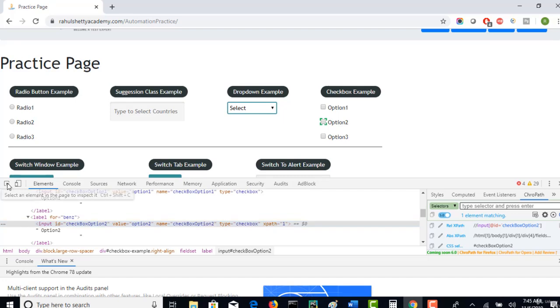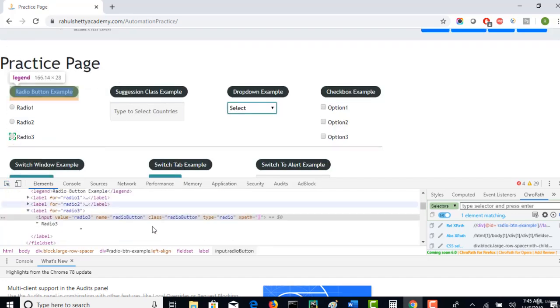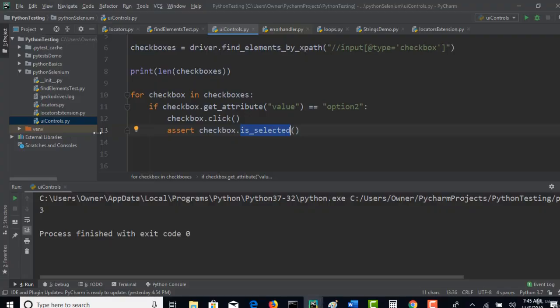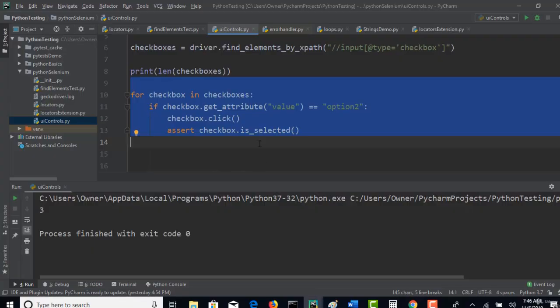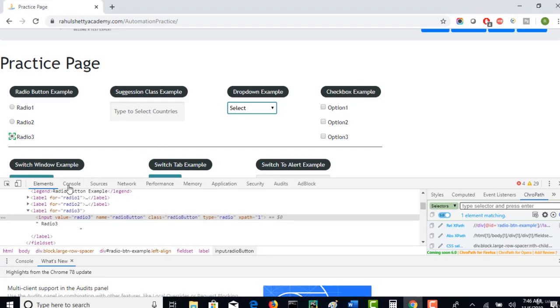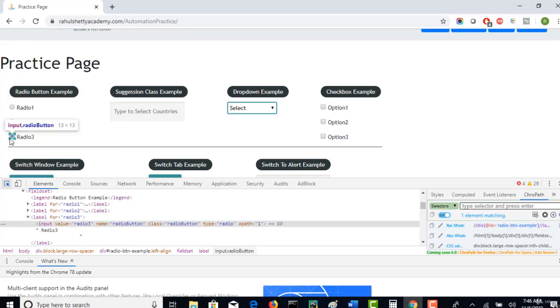Now let me write one simple example of handling these radio buttons. You have all the attributes. If you want to select all the radio buttons, it's not possible. You just cannot select all at a time. So there is no point in iterating through this for loop when you can't do that. So you need to select only one option, take the attribute and select it. And if you want to check whether the radio button is selected or not, you can use the same is_selected method. So let me just click on this radio button so that we have some satisfaction that we touched radio buttons as well.